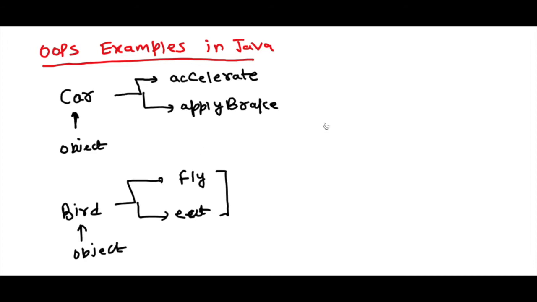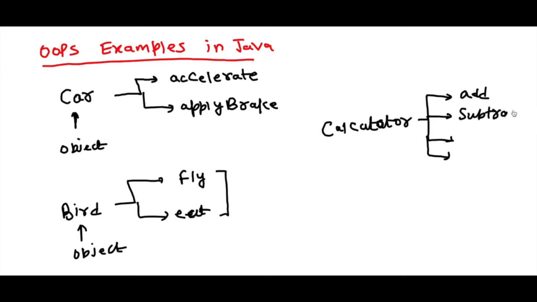Another example could be, let's say you want to implement the program for calculator itself. So in the calculator, your object will become calculator itself, and the functions available, can you guess what would be the functions available in calculator? So as I mentioned in my previous example also, let's say there are four functions or four features of the calculator which can help you to add two numbers, subtract two numbers, multiply two numbers, or divide two numbers. Let's say these are the four features available for your calculator object. Now again in Java, you have decided the object first, which is your calculator, and then you have thought upon what are the features of these object, which is the addition, subtraction, multiplication, and division.